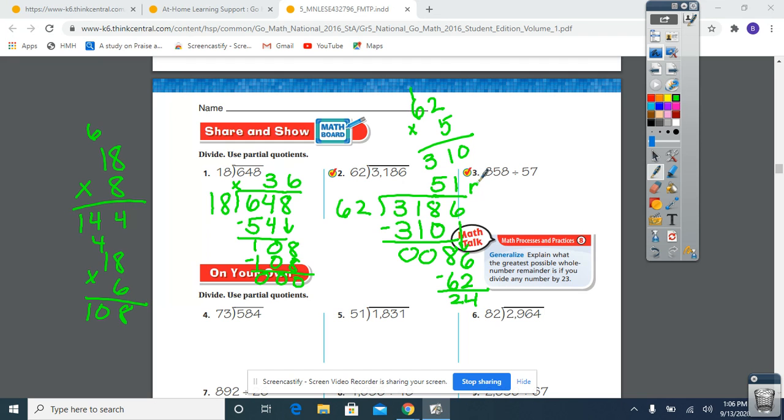Now, some people might have the question of, well, 24 is a really big remainder. It's okay as long as your remainder is not bigger than your divisor, the 62, and we are okay. Let's double check our answer just to make sure. This will help you know if you have the correct answers. I highly suggest using this on the test. You can literally check all of your answers before you turn your test in. You can know whether you made 100 or not.